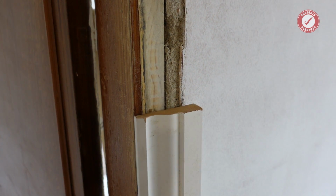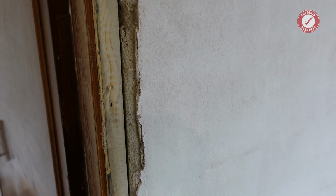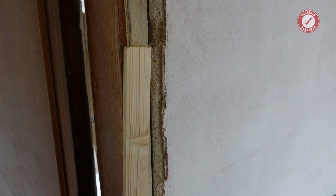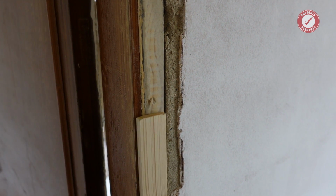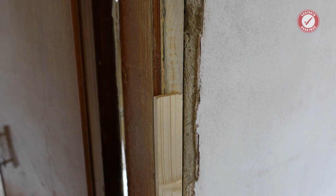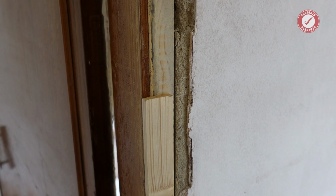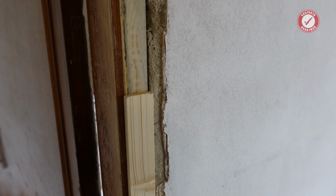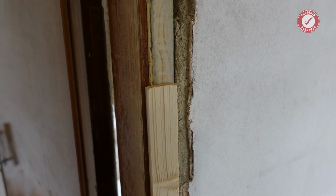There are other reasons that we step back the architrave as well, like stopping stuff binding on hinges and things. But my point is, when you come to put this trim piece on, you've got the option of whether you want to match it to the frame, which is fine, but I think you're always going to see that join. The other option is to just set it back a little bit so that you're making more of a feature out of it.